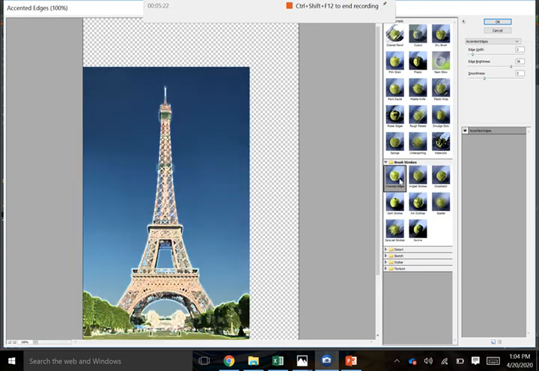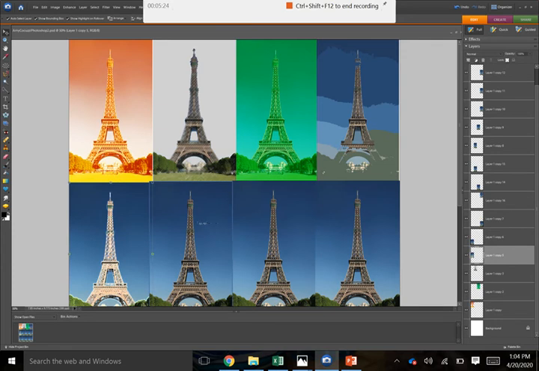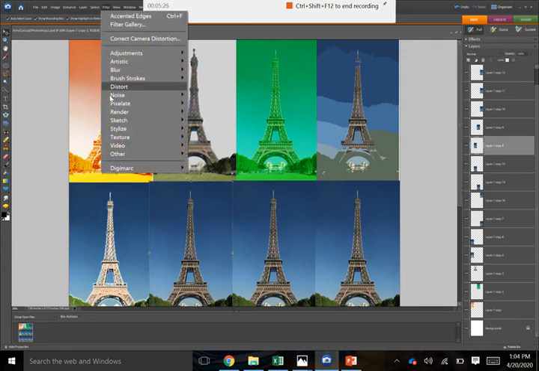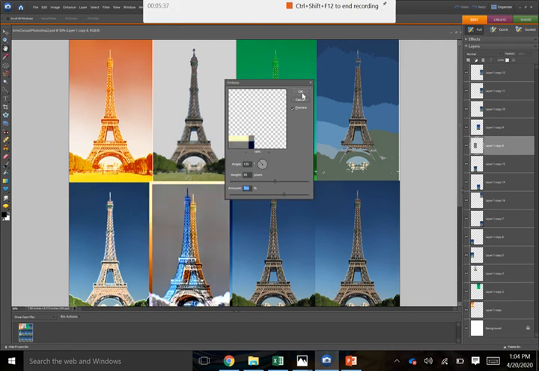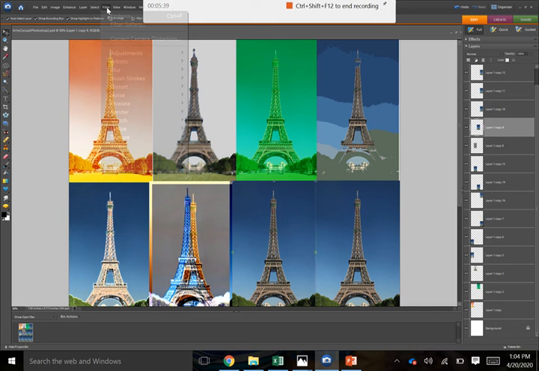Okay, ooh, I sort of like this one. I think I'm going to keep this one. Okay, but there's so many different ones as you go through here. I'm going to show you some of my favorite. I really like emboss because that sort of puts things at different levels and adds different colors. I think that one's really neat. Emboss is one of my favorites.